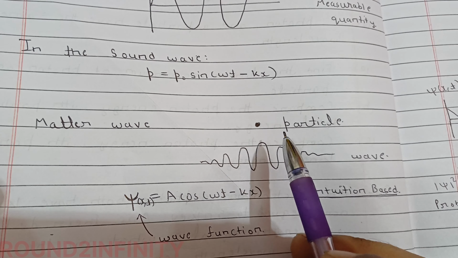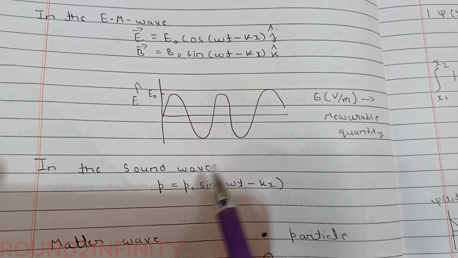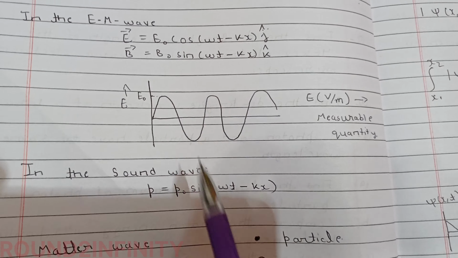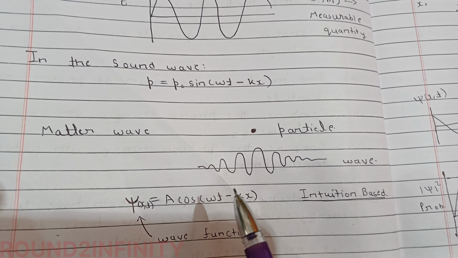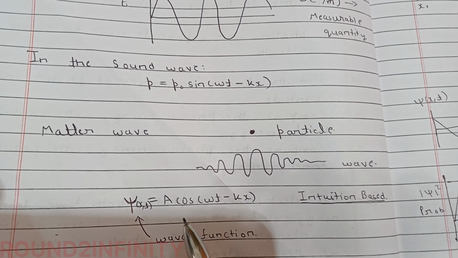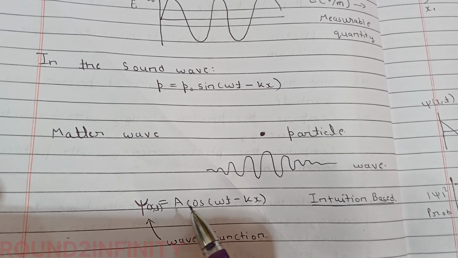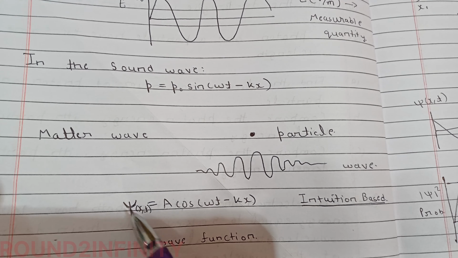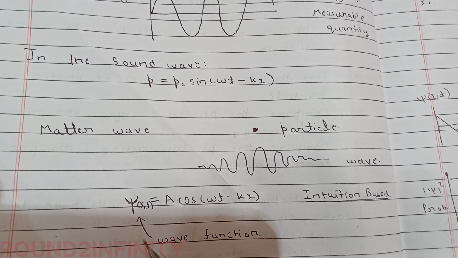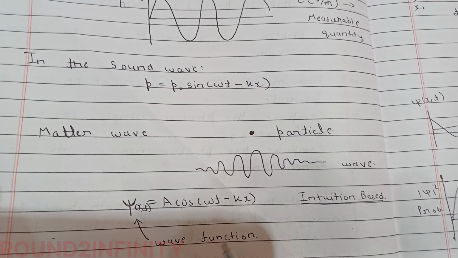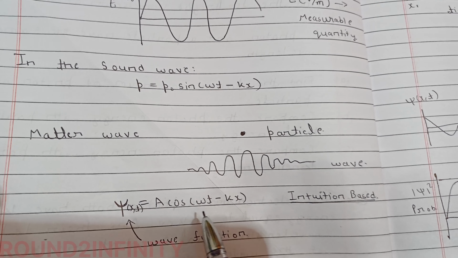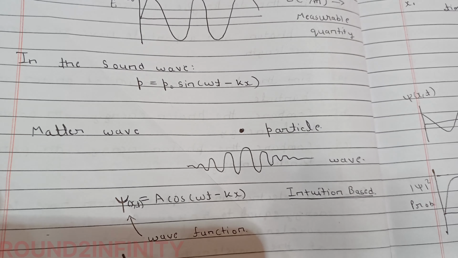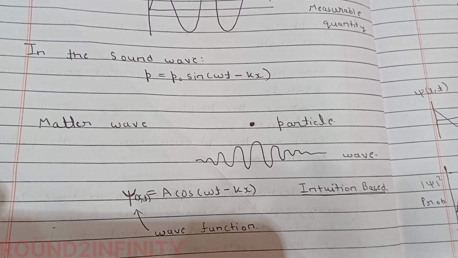So let's say this is a particle and it is having a wave. Then definitely we see that in every kind of wave we have this constant thing, something oscillating in it, and this can be written in this form. So we assume that the wave which is forming, which we don't know, should also look like this, with the same equation, and there is something oscillating, we don't know what, so we put it as A and we write it as psi. We call this the wave function. This is just intuition based, there is no logic behind this. The simple logic is that the wave is oscillating and it should have this kind of cosine or sine function. So this was the intuition or the idea.